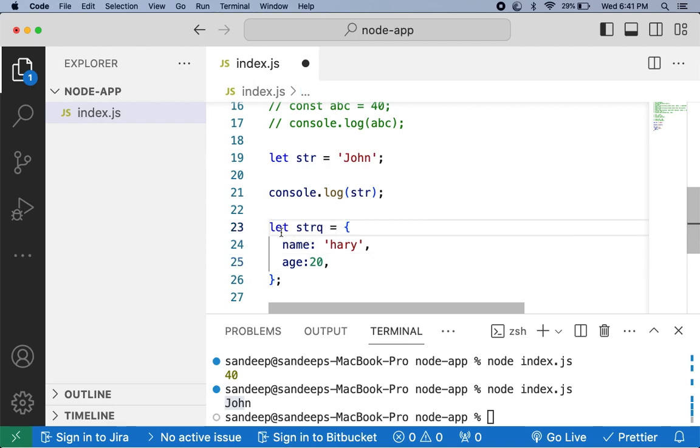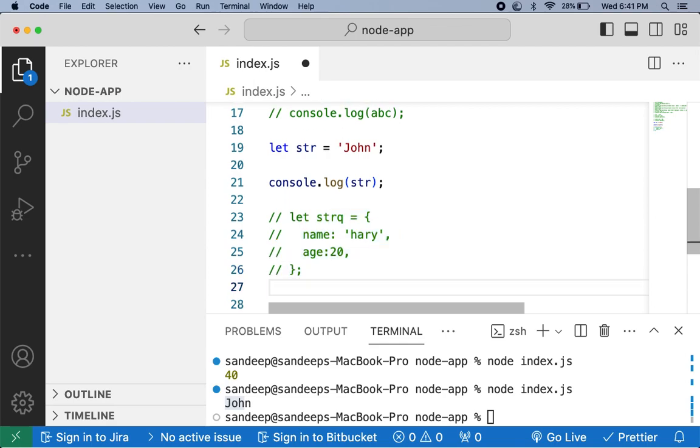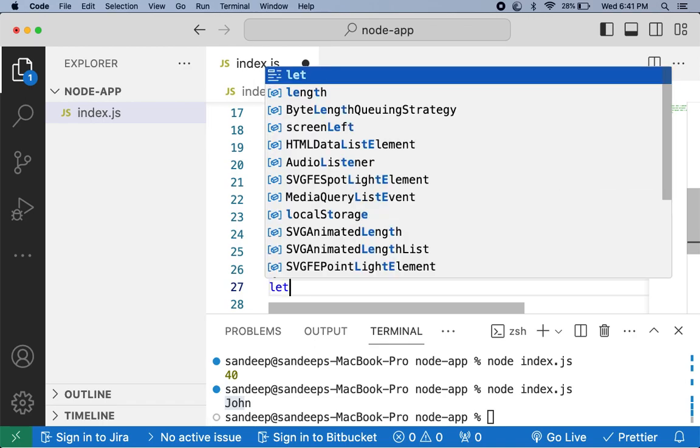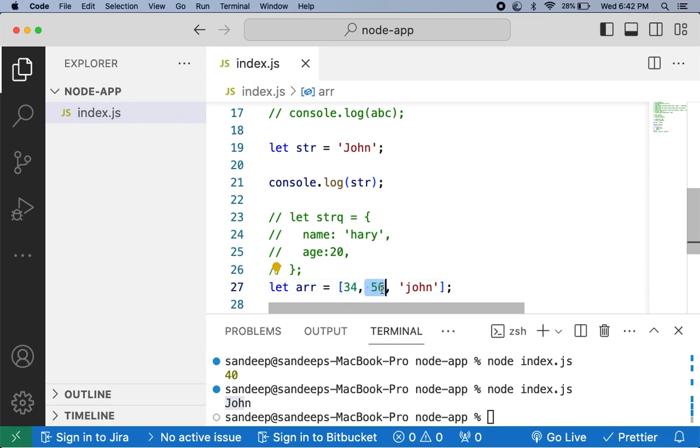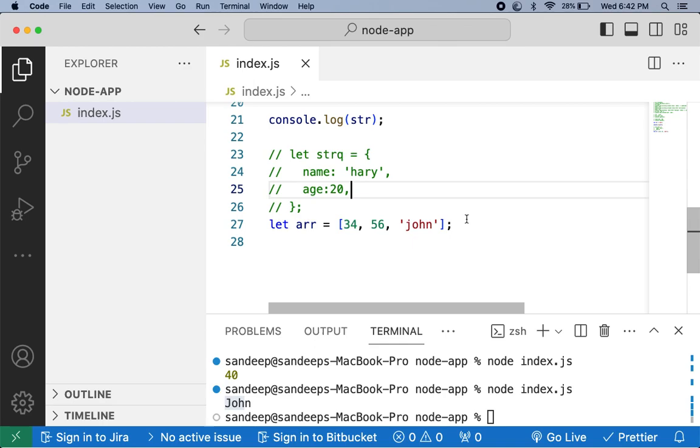We'll discuss this in detail later, why this got introduced, what the use of it is, and where we'll use it. Now you just have to understand the data type, right? So these are the different types of data type. Next we have array. An array we write like this, comma separated, like 34, 56. We can store different data types also, like a string, John. Here in this array we have a number, an integer value, plus a string value. Okay, so this is also one type of data.